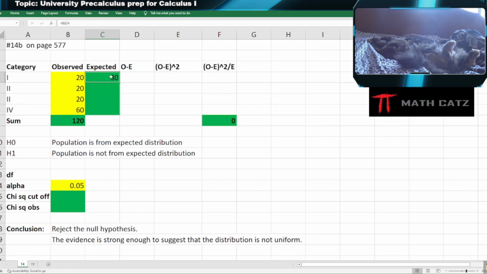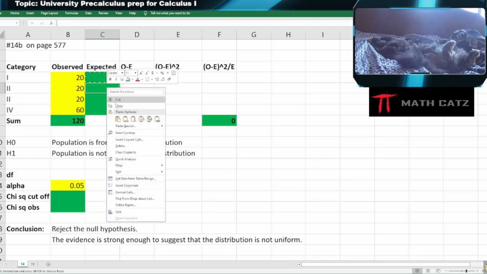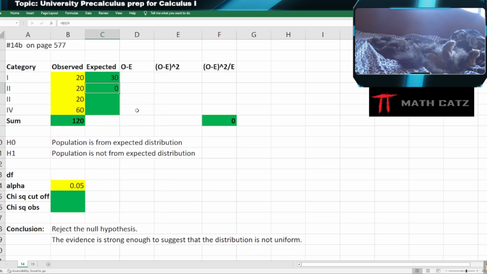So I'm going to copy this. I could right click, copy and paste, or I can also click on my cell that I want to copy and hover the mouse over the bottom right corner. You see the icon changes, and then I'm going to drag it down like so. Actually, let's get a little mouse pointer going here. Let's highlight the pen. That's a little better. You can see it a little better.